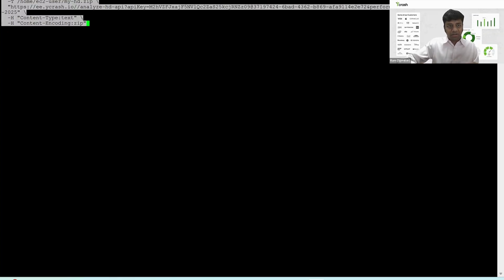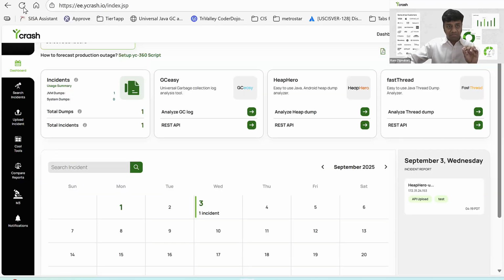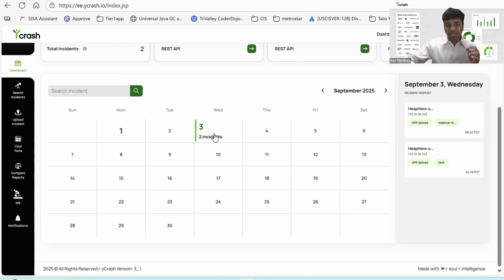Before I do, let me show you what the Ycrash HeapHero dashboard looks like. This is the dashboard. Currently, there are only two incidents; only two dumps have been analyzed. Now let me trigger this API and let's see what happens.